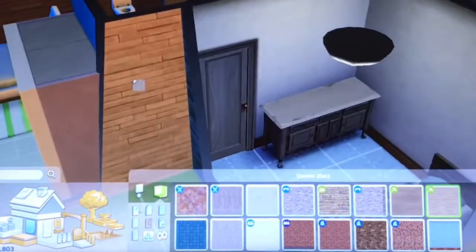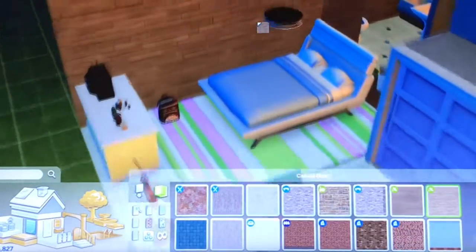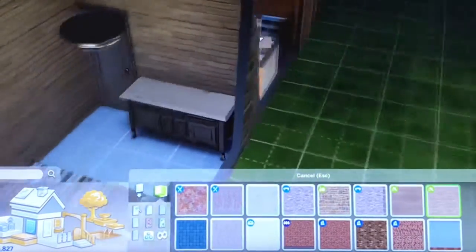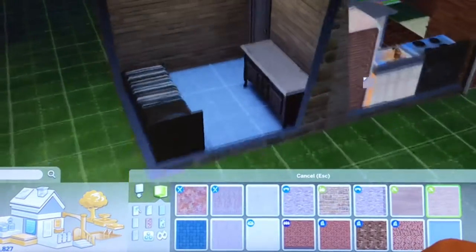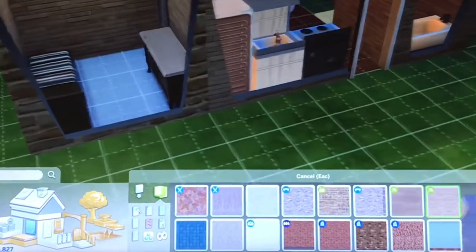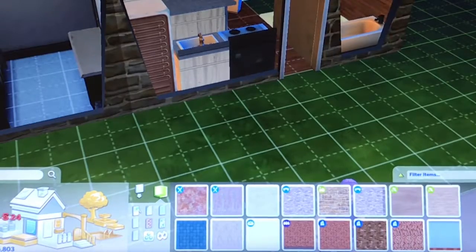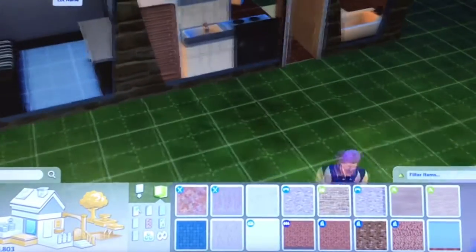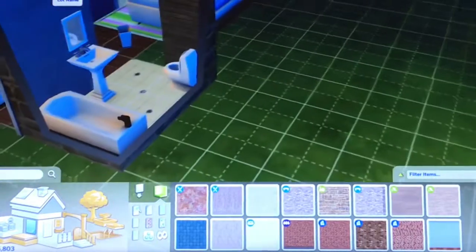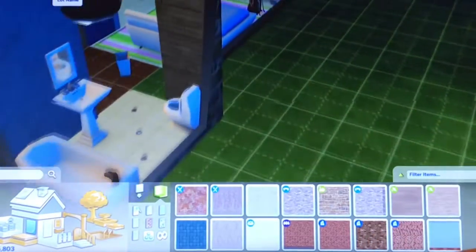Ooh, I like that wall. Is this changing the outside? No, it's not. Wait a second. It's changing the outside over here. What is this doing? What am I doing wrong? That's still stone, okay.